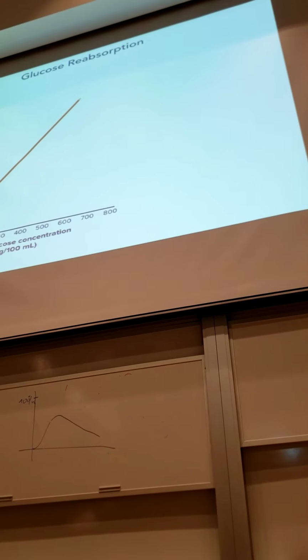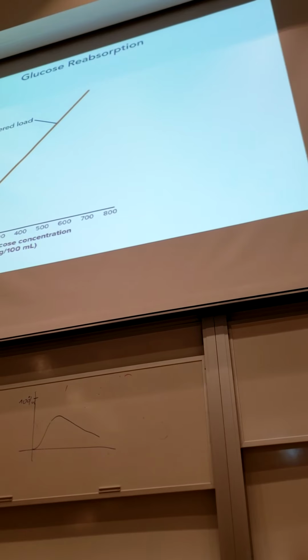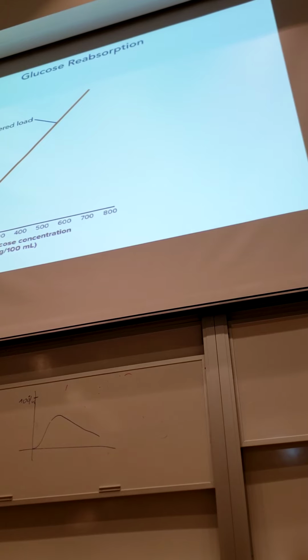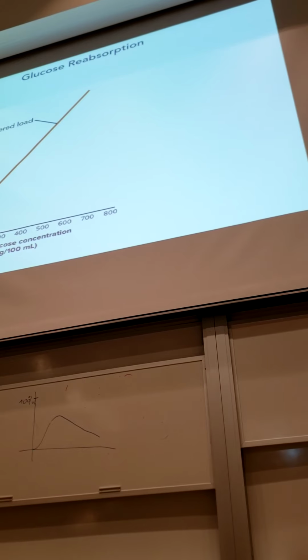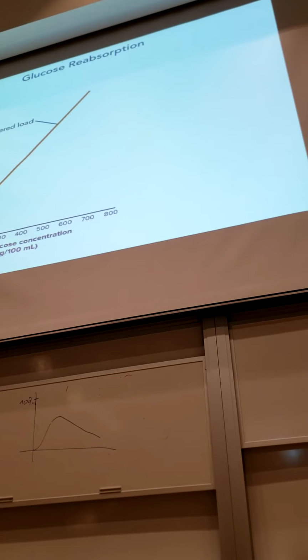We have glucose reabsorption, and we're going to talk about a couple of concepts here. So one is the filtered load. And I know in your reading, and something we'll get to in a little bit, is this idea of clearance, which is kind of a weird concept. I think this one is a similar concept, but a little bit more intuitive, or a little bit more understandable. Okay? So filtered load.